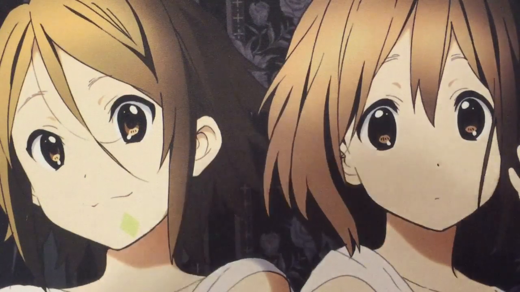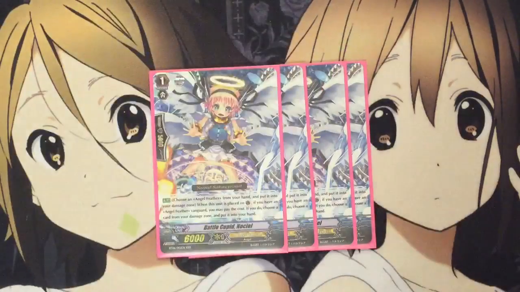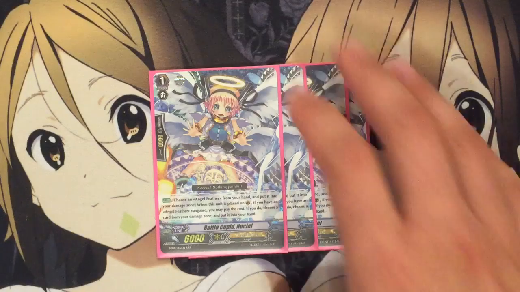And I'm also running 4 Battle Cupid Nochiel. Basically, this card, you choose an Angel Feather from your hand, put it into your damage zone. When this unit is placed on guard, if you have an Angel Feather Vanguard, you may pay the cost. If you do, choose a card from your damage zone, put it into your hand.